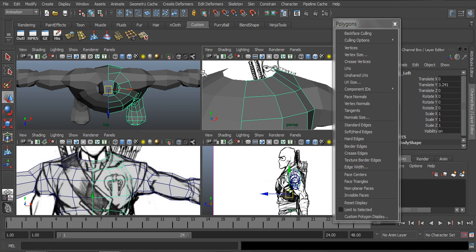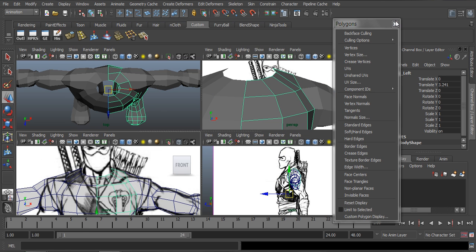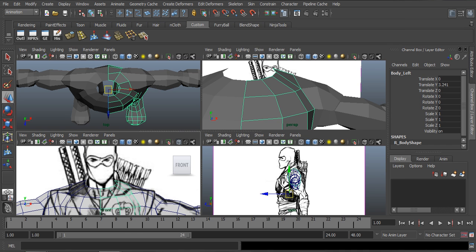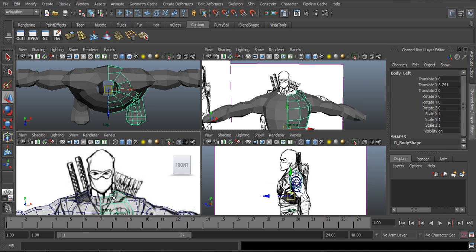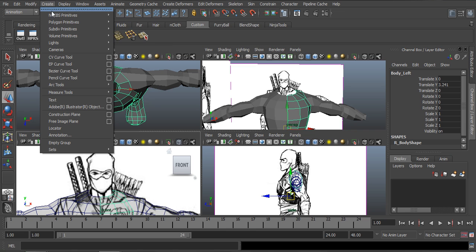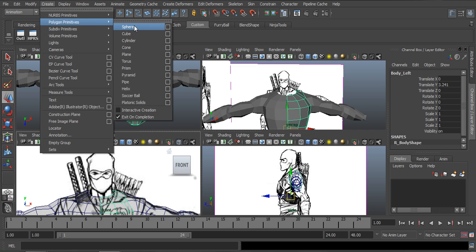So let's go right ahead and start modeling the head. I know it's pretty hot right now. I don't know if you guys are from California, but it's been freaking hot lately. So I'm gonna try to rush through this because I want to go outside. Actually, there's no wind outside.